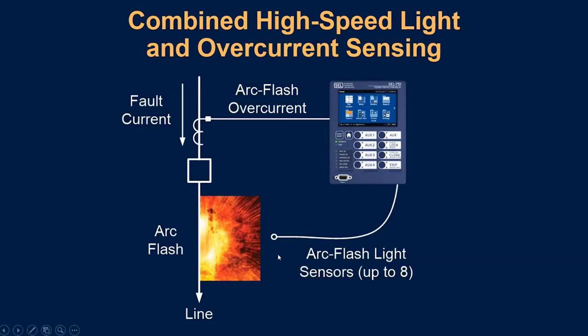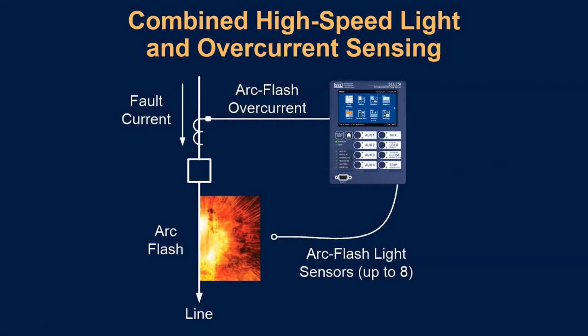So we employ an arc flash light sensor, literally just an optical lens that receives the flash of light and brings it to a receiver inside the relay, and now the relay has the ability to know that there's been a flash of light in a specific zone of the switchgear, and that there is current bigger than normal that suggests there's a fault. If I know there's a fault, and if I know there's an arc, what should I do? I should trip, because that fault is not somewhere else. That fault is in my switchgear. It's an arcing fault in my switchgear. I need to trip, and I need to trip quickly. So that does away with the requirement to use time for selectivity.